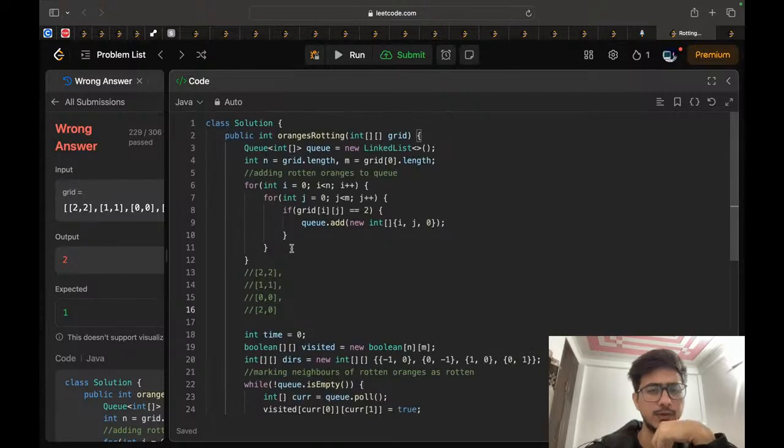So initially what we will do, we will add this index and this index in our queue.